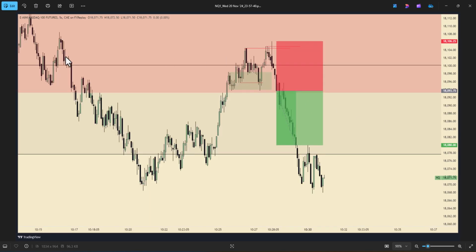Another one here. This is a higher time frame zone, this red zone, and we are also inside this zone. We can see that we have only one top into it, a lot of unmitigated areas inside it. We traded to the upside. You can see this zone, this green zone, is pushing price to the upside. It has the first top, the second top, and then what happens here? Price failing to take that high, but still we have this zone to worry about. Price can easily return back to it and then trade to the upside. Okay, but what happens next? We violated that zone here, and then we take price lower. So these are all the examples.